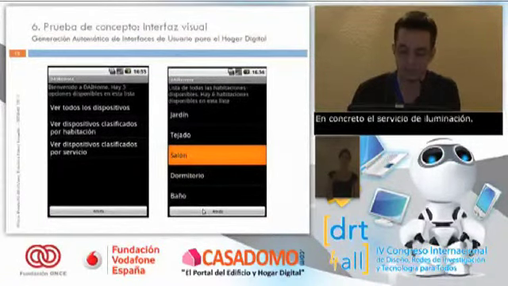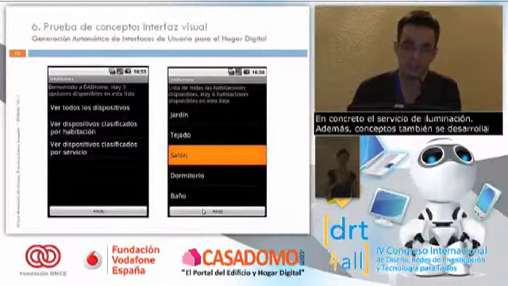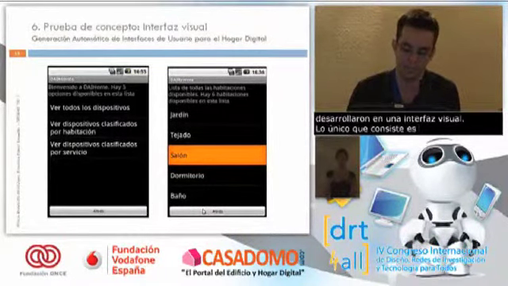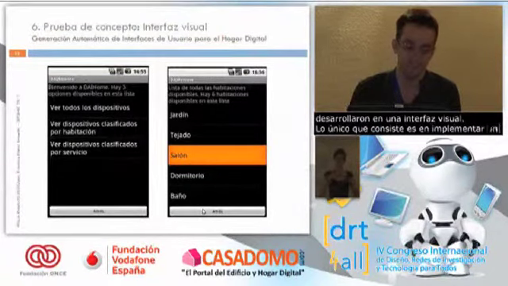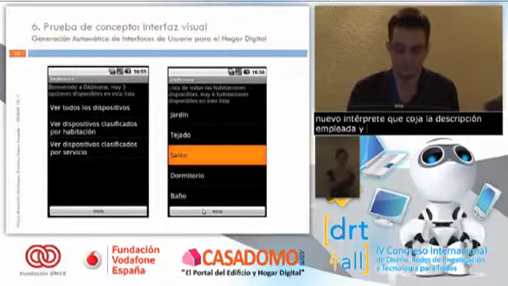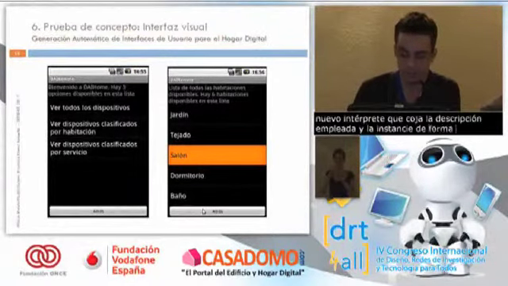What's more, according to the concepts, we've tried to develop a visual interface, and it just consists of having an interpreter which takes the interface and turns it into something visual.